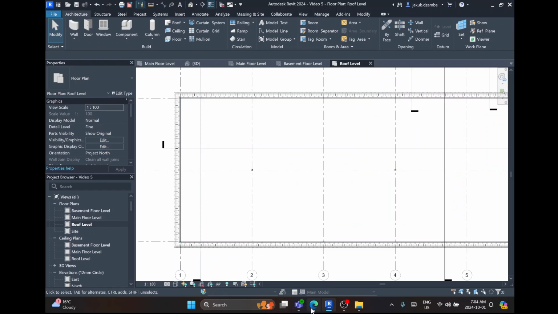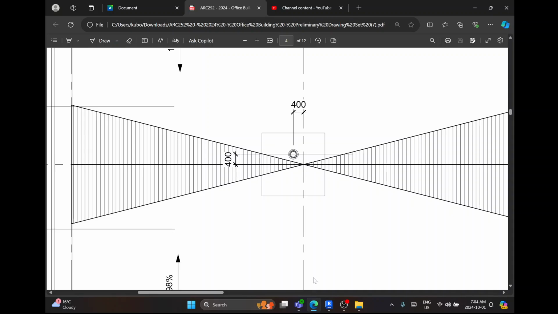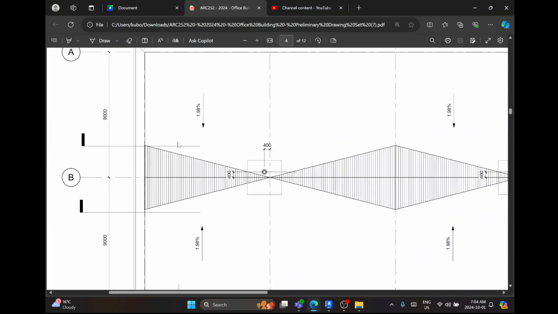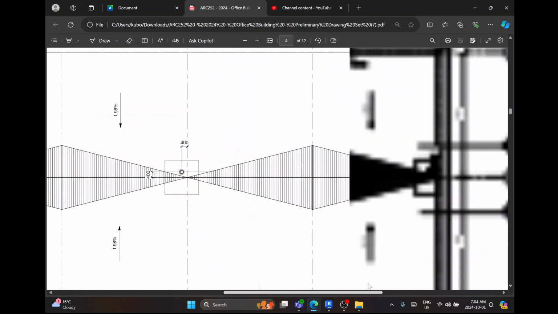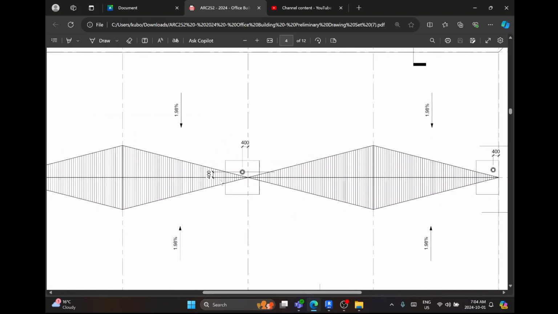Okay, so Mike has a few extra things here, and I've checked his drawings, and he did this as a detail line. So I think these hatched patterns here are indicating that in addition to the roof sloping to the midline, it is also sloping from here to this low point, and from here to this low point. And then further down, similar situation here, sloping from here down to here, and from here down to here.